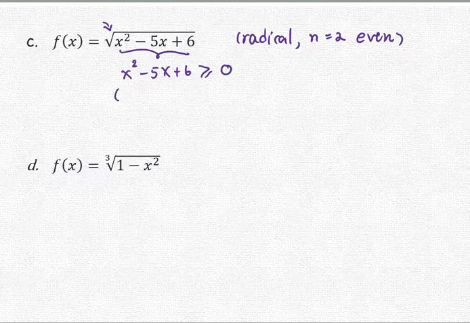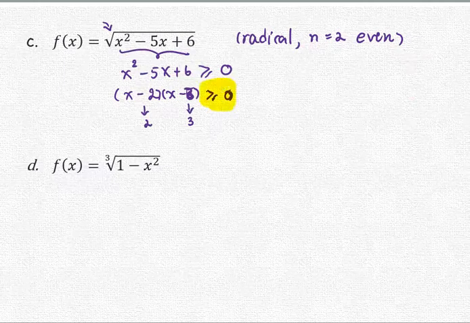We have a polynomial, but inequality. So we're gonna factor again. We have x squared, that is from x times x, and 6. The 6 would be from the product of 2 and 3 to get the sum as 5. There's a negative 5 there, but the sign is negative, that means both 2 and 3 would be negative inside, greater than or equal to 0. We got two critical numbers, the number 2 and the number 3. How do you put them together as a domain to satisfy this restriction?